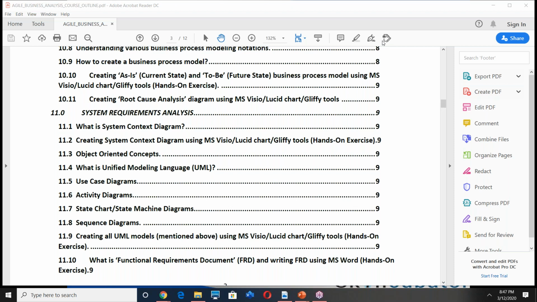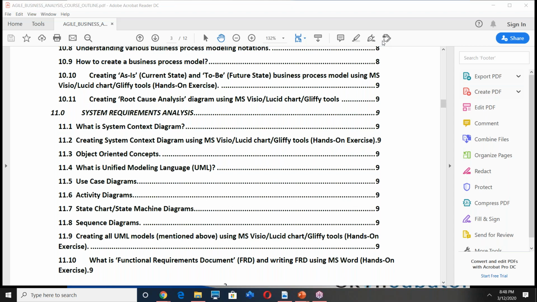Then we'll go on to do the analysis at a system level. So what we did right now was analysis more at a process level, at a business level. But once we have done that, now we need to get to the system level to understand how it's going to get implemented. All the requirements which we did at a process level, we need to now convert into system level. So we need to do system level analysis, and there are different techniques again, depending on the type of analysis you are doing. So we'll learn about the system context diagram, what is SCD.